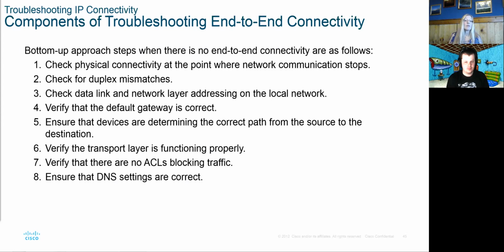If you can't ping through a switch, why can't you ping through a switch? Because you don't have a default gateway set on that switch. So it's a layer 2 switch. Why do I need an IP address in there? Because we need to put a default gateway on there. Otherwise, we can't ping through it.